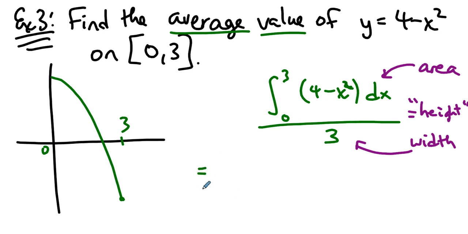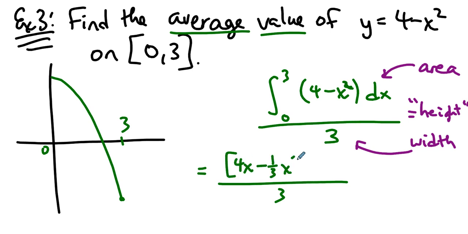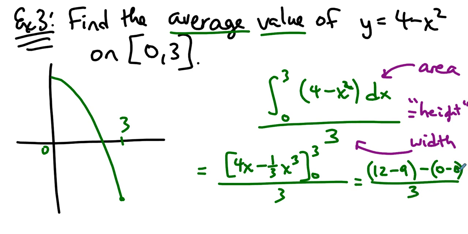So let's do this. Fundamental theorem says we take an antiderivative, substitute, substitute, and subtract the answers. We substitute the 3, that's 12 minus 27/3, which is 9. Then we substitute the 0 and divide by 3. And it's not a lot of work to see that the average value on the interval is 1. Does that make sense? Here's 1. Well, maybe it does make sense that if we take the average of all those y values, the average would be 1. That feels like it makes sense.